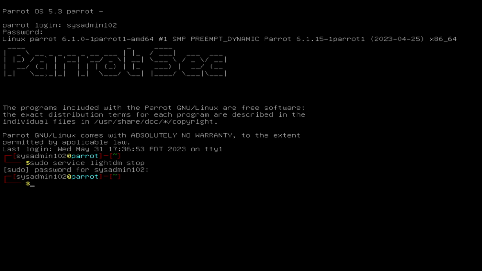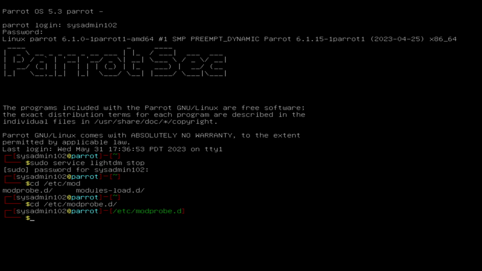Next step is we're gonna remove the blacklist file. If you followed my tutorial, or maybe a tutorial on any other website, the majority of the time they created the blacklist.conf file. So we're gonna find that file and delete it. So you can use the cd command and navigate to the etc folder, then modprobe.d folder, and you do the ls command.